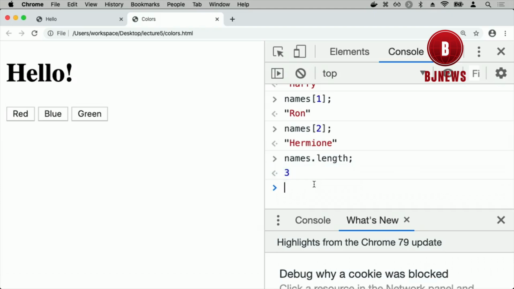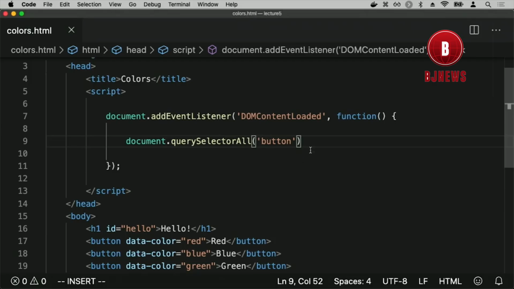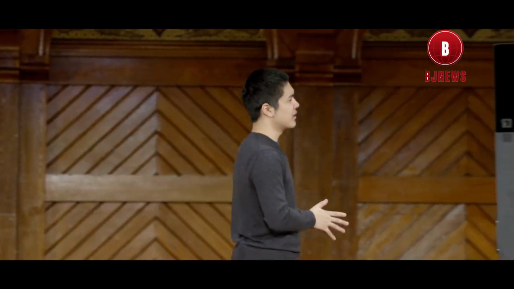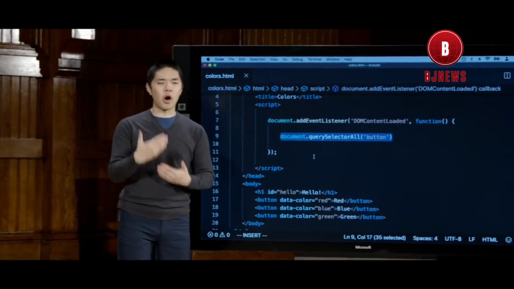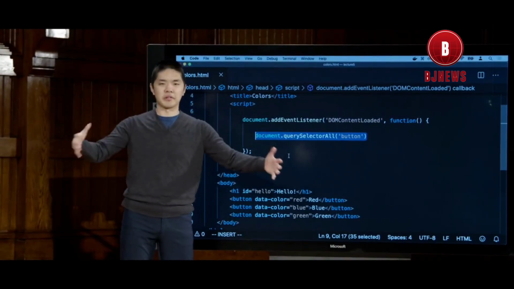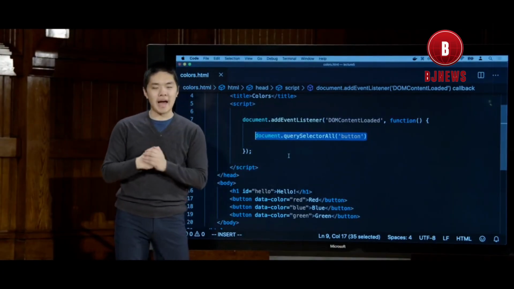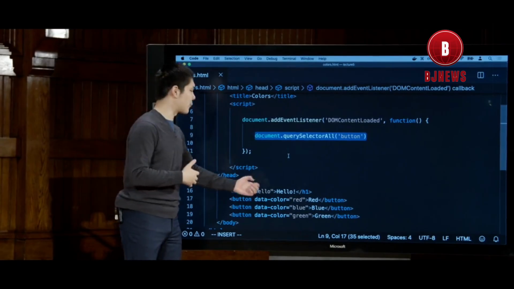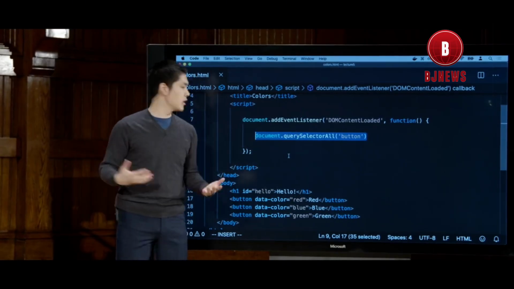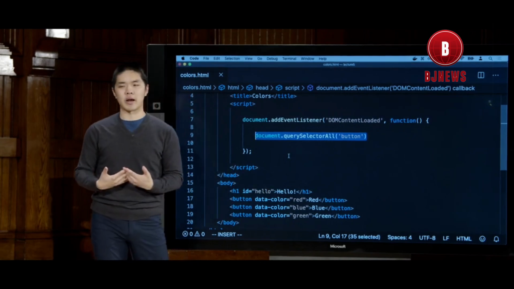Turns out querySelectorAll returns to me a NodeList, which is kind of like an array. And that's going to be useful because when I say document.querySelectorAll button, I am saying get me all of the buttons on the page. And now what I would like to do is effectively loop over all of those buttons and say for each of the buttons inside of this list that comes back to me, I would like to add an event handler for when that button is clicked on. To say for each of the buttons that comes back, go ahead and say when you're clicked on, change the color of the h1 element.